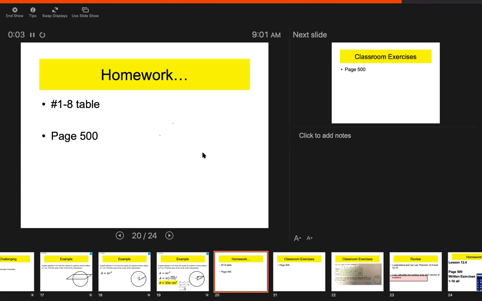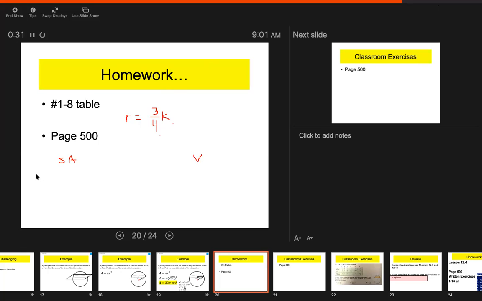Number 4 says complete the table. It tells us the radius is this ugly number, 3/4 k. So that's what the radius is, and we're asked to do both the surface area and volume. So let's just plug and chug. Surface area over here, and then we'll do volume over here.